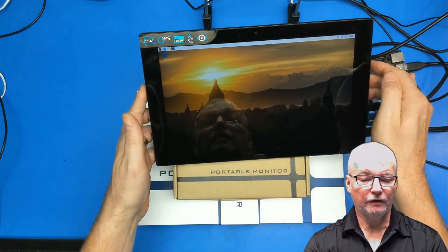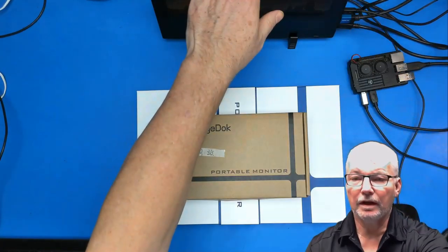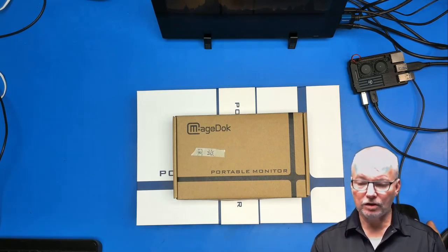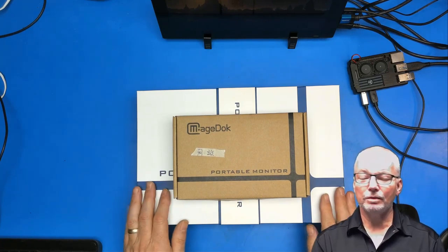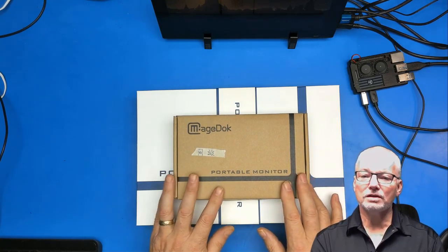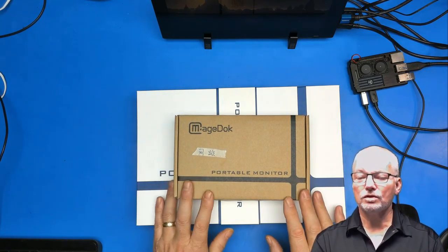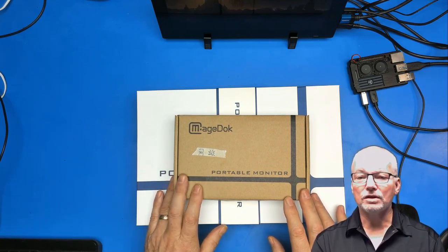It's an IPS full 1080p touchscreen 11.6 inch display. This one that I had videoed and reviewed before has a plastic backing to it, things like that. It's a much older version. The new one here has an aluminum case, aluminium if you're in Europe, and the one above it I requested from them because I was doing a bit of experimenting with screens for the Raspberry Pi, both reusing old screens from laptops or desktops, and also what other options there were available.